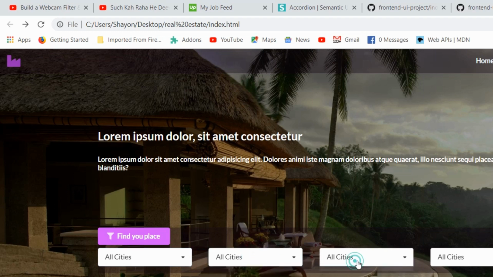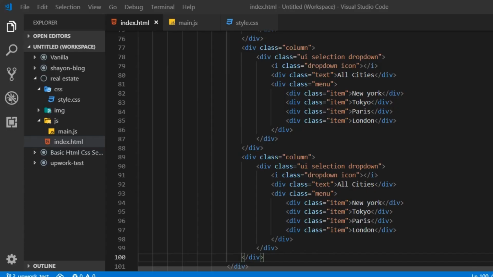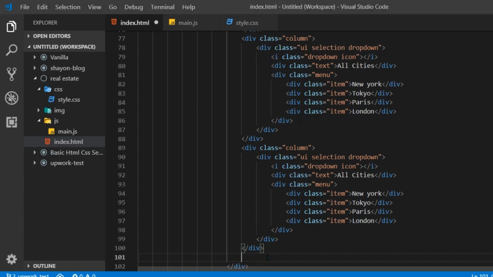Perfect, it's totally working. Here I will add a button. In the last column I will add a button, so just write column. Okay, just finish it here.